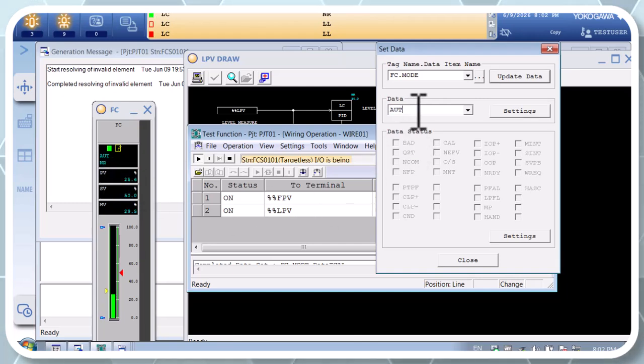And now let's change it to calibration mode. Setting is again in auto mode, because it is actually in calibration mode. Let's do it again and change it to manual mode. Settings and update. Now it's changed to manual mode.